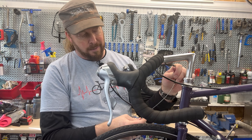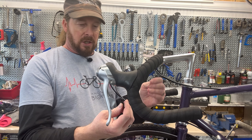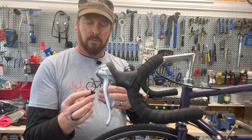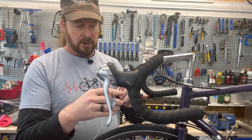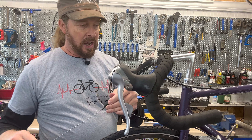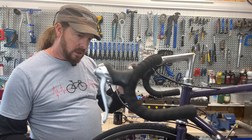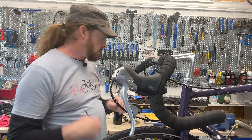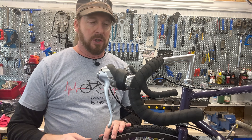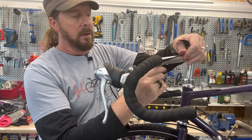Put that in a safe place - you can't find those really easily. Roll up the cable. The housing is luckily long enough to go into that stop. This already has a threaded one so I don't need that portion. The way this is going to look is you thread it through here and once we get it in place the housing sits right in there. This is a bigger gap so I'm going to put an actual sleeve on top of this for a professional touch. Next, let's unwrap the tape. This is where if you just rewrapped your tape you can unwrap it - most of the time. Some tapes have a really sticky back and they tear even if you just put it on.